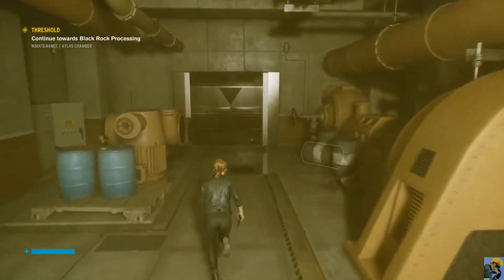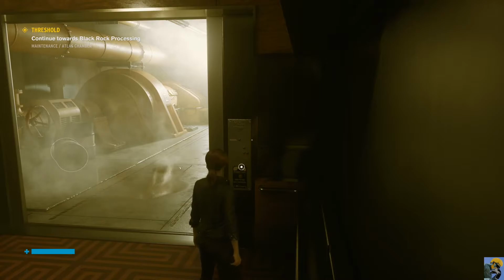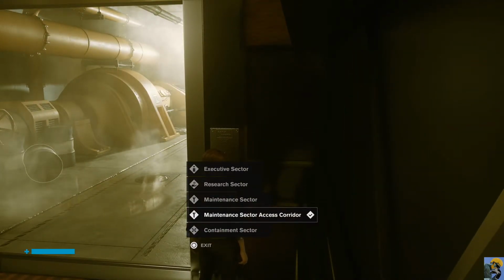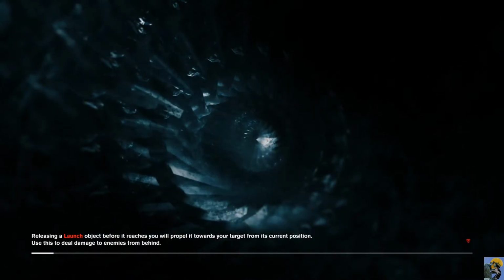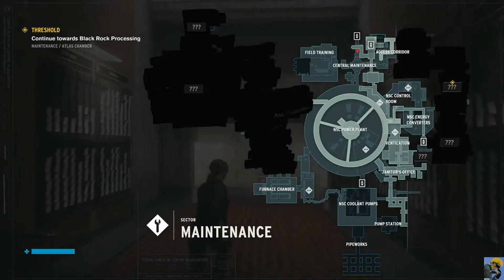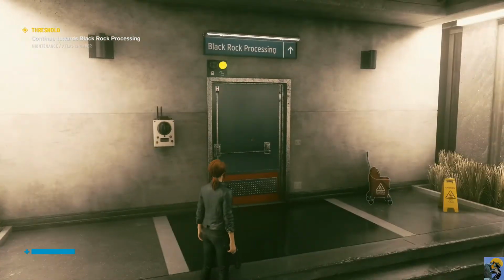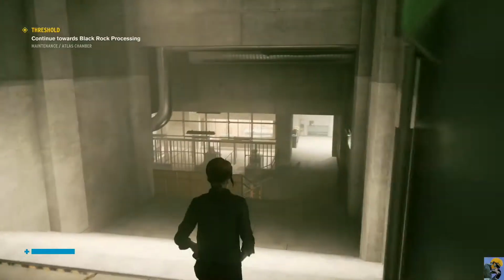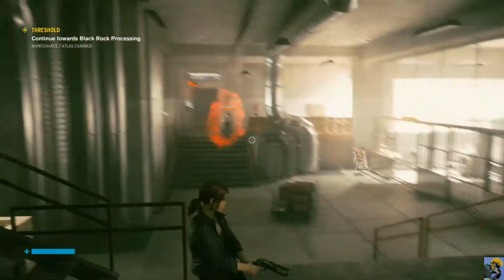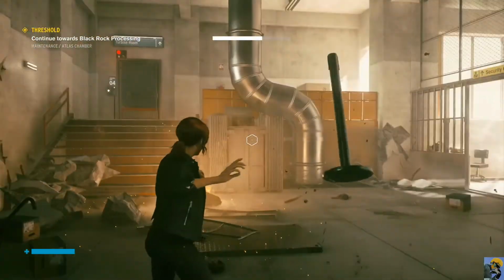Now I'm hoping that this is the way that I need to go with my key card. Oh, God. Well, which way can I go? Maintenance sector? Let's see what this does. Alright, let me see if I can immediately take a left and go where I need to go. Let's see if we can get through here. Yeah, here's the sign that says BlackRock Processing. How helpful is that? Alright, great. Oh, you know what? I came here before, but I couldn't do anything. I didn't have the right key card to go to the turbine room.